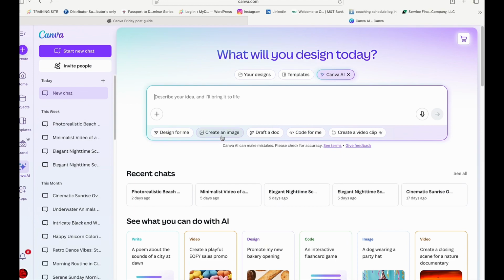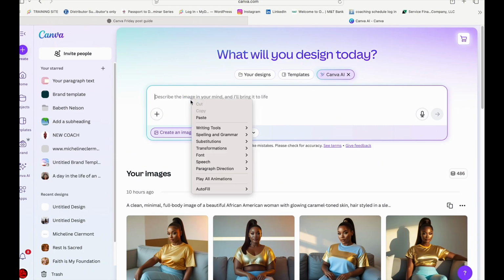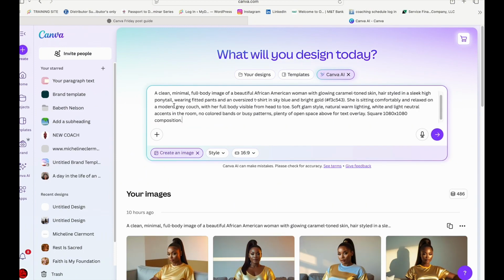Set a clean minimum full body image of a beautiful African American woman with glowing caramel skin tone, hairstyle and a sleek high ponytail, wearing fitting pants and oversized t-shirt in sky blue and bright gold.